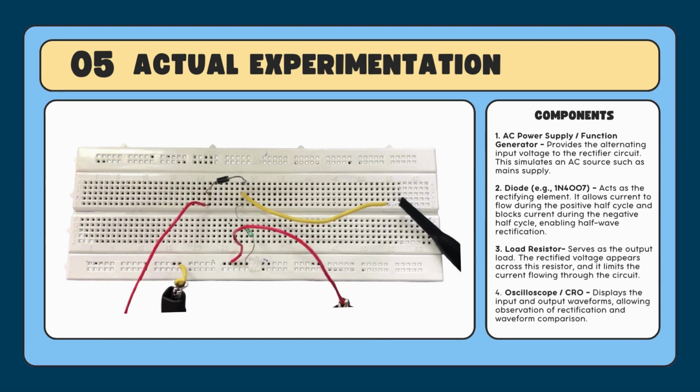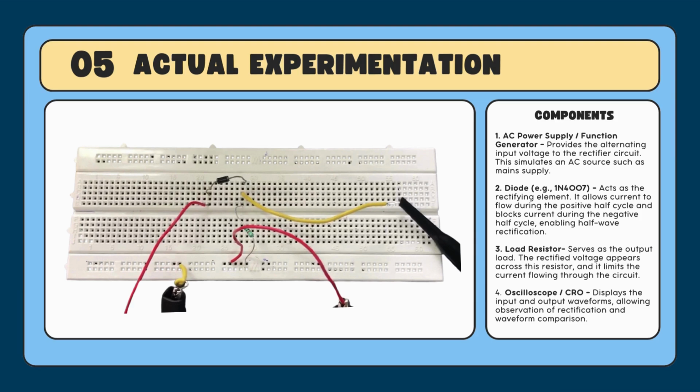This breadboard circuit represents the practical implementation of the same half-wave rectifier that we simulated earlier. An AC input source is applied to the circuit using external signal leads. The diode is connected in series with the load resistor, exactly as shown in the theoretical circuit. The diode is oriented such that it conducts only during the positive half cycle of the AC input. The resistor acts as the load, and the output voltage is taken across the resistor.